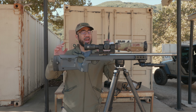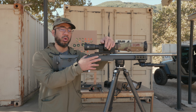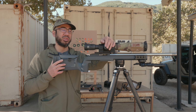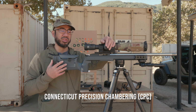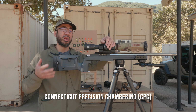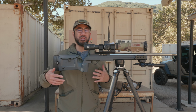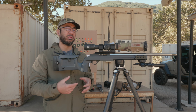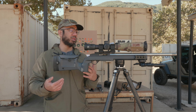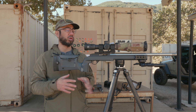And then I had the bolt modified. The bolt is an OEM bolt, but I had another OEM bolt sitting around, and I sent that off to CPC, which I can't remember what it stands for. It's Connecticut Precision something or other, or Connecticut Precision Customs. Anyway, they're in Connecticut. CPC does work on 1022s, but you can send them a factory bolt and they can tune it up in terms of squaring off the bolt face, grinding it to a specific headspace, which is more consistent. And I had them put on a new extractor for me because that bolt was strictly stock.